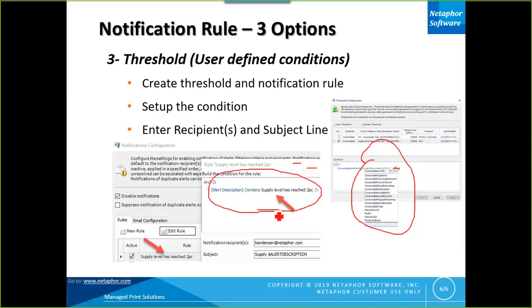So you could say, for example, you could set some very granular alerts on a set of production equipment because they may need to be monitored a little closely. You set that maybe at 20%. Office equipment, maybe not, so you set that at 2%. And you can identify those devices by make, model, serial number, etc. So again, you can be very granular with your threshold alerts. Very popular way to do it. Okay, so that takes care of alerting, if you will.